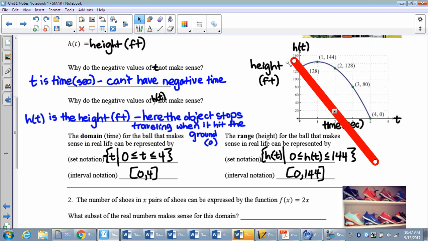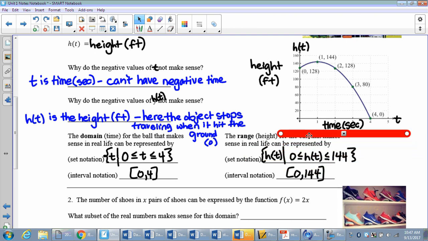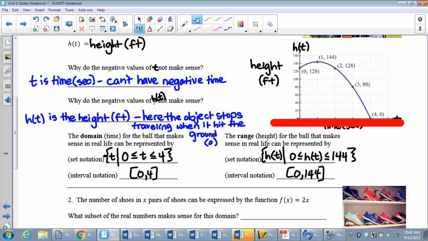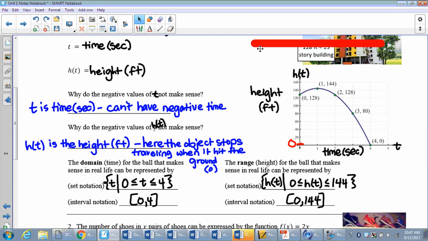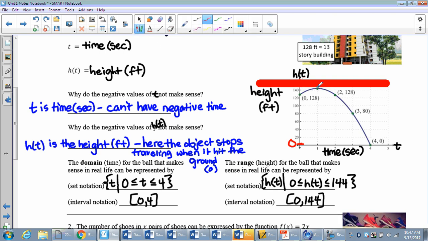Then to get my range, I turn my pencil like so, and I'm going to now come in from the bottom. I stop when I hit the graph, and I hit the graph right here. So then I come over and I ask myself, where am I on the y-axis? I am at 0. That is where 0 came from for our range. And then we're going to come in from the top. So I bring my pencil to the top of the graph, and I stop when I hit the graph. I hit the graph right here, but I'm asking myself, how am I going to figure out where that is? So this is the top. I'm just going to make a little red mark so I can move the pencil out of the way.